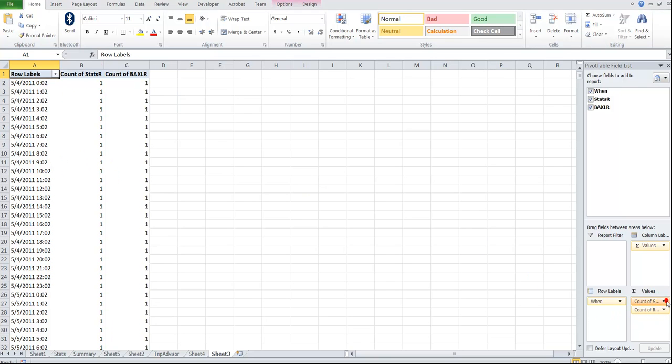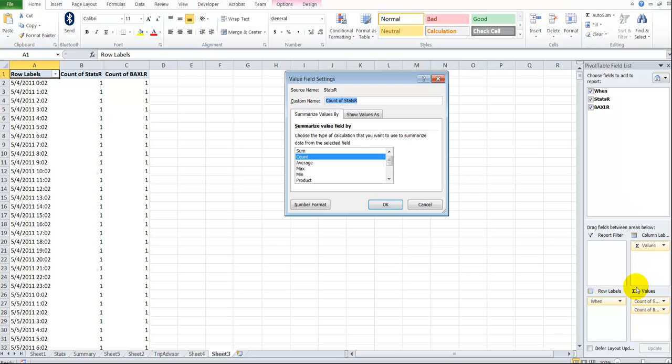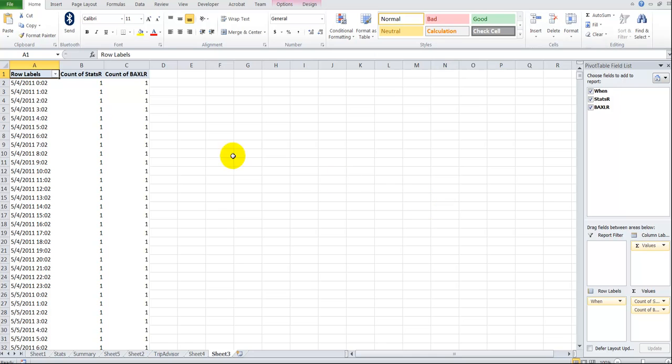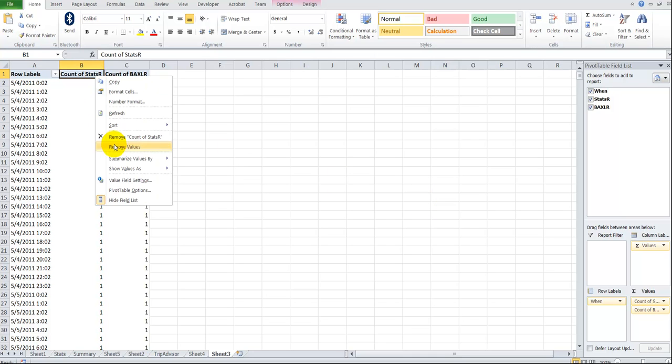First of all, you could even change it here if you want to. Just, no, maybe not here. Let's see. Yeah, you could change it there. Or, like I showed you, you can change it by right-clicking here and Summarize by sum.